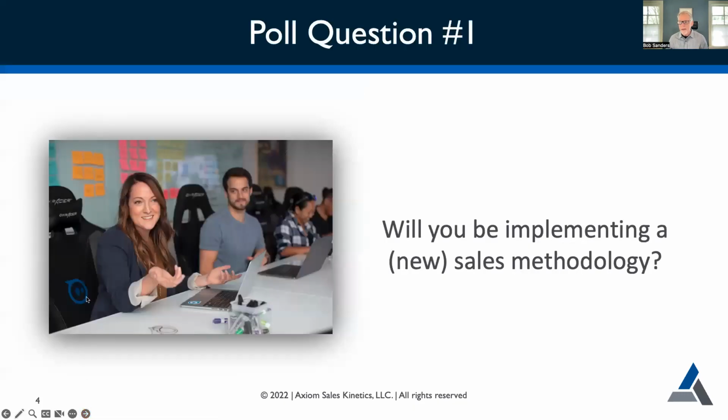In order to be as effective as possible today, we've got a couple of poll questions that'll help us get a good sense of you as an audience and where you all are. So I'm going to pop up the first one for you, and it's actually a two-part poll. The first part is, will you be implementing a new methodology within the next 24 months? And there are a couple of different choices there. And then what's the size of your team? That'll help us make certain that we get this focused as much as possible on all of you and where you're at. So we'll give you just a minute to find that and complete the poll.